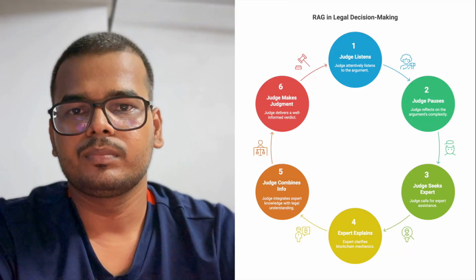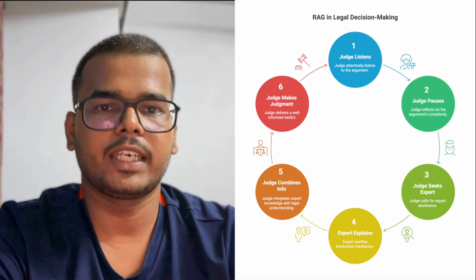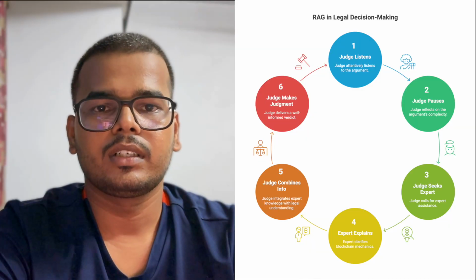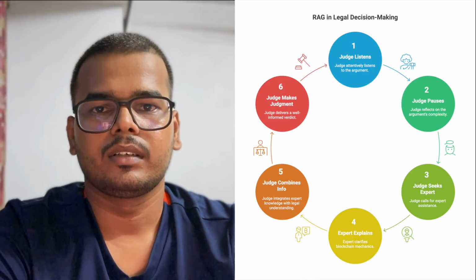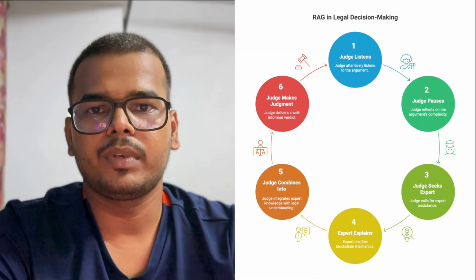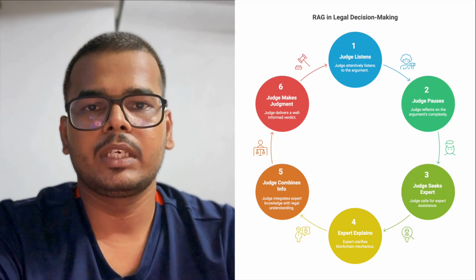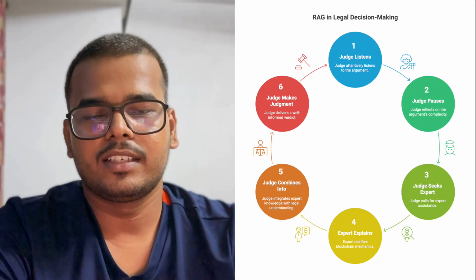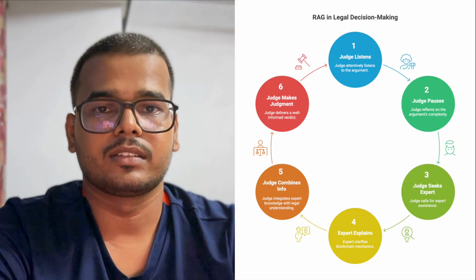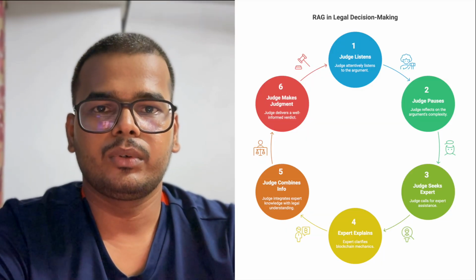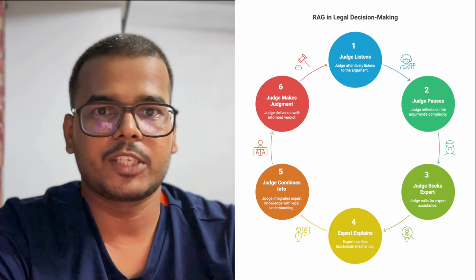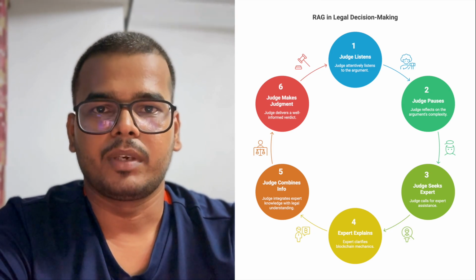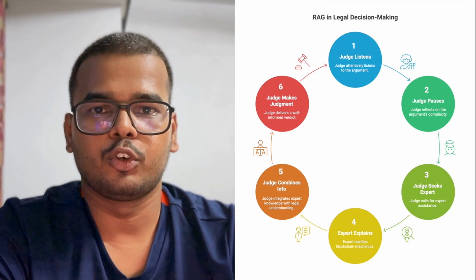Picture a courtroom. A judge is presiding over a case. He is trained, logical, knows the law, but doesn't know everything. An advocate presents a complex argument involving blockchain based property transfer. The judge listens, then pauses and says, I don't know enough about this. I need an expert. So he calls in a subject matter expert, maybe a book or a domain specialist.